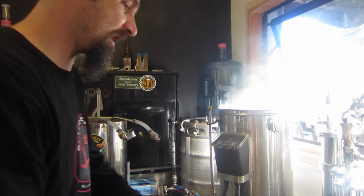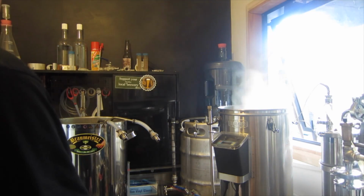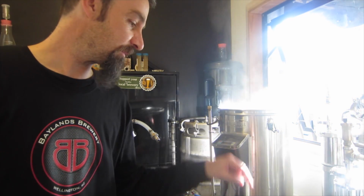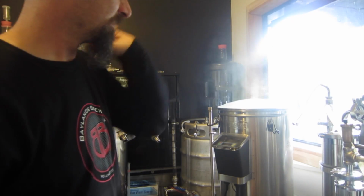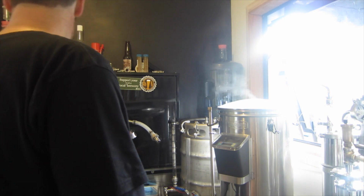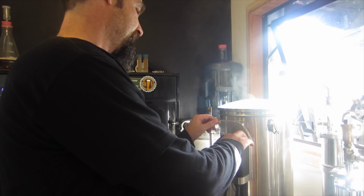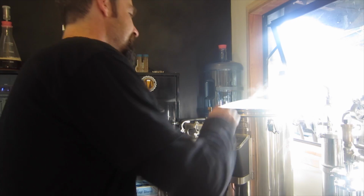Right, now there is one more addition of hops to go, and then I've got to put the lid on this because the counterflow's got to sit on the top because the hose is short. It's putting a lid on here. Right, we are done, are we? Yes we are, our time is up. So let's just turn off that.